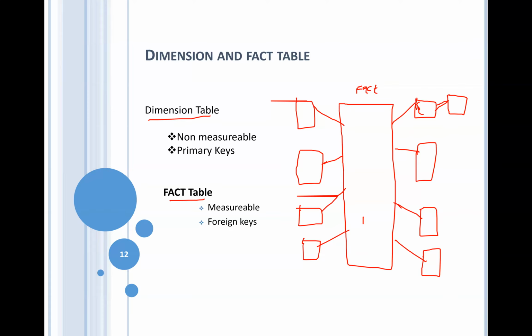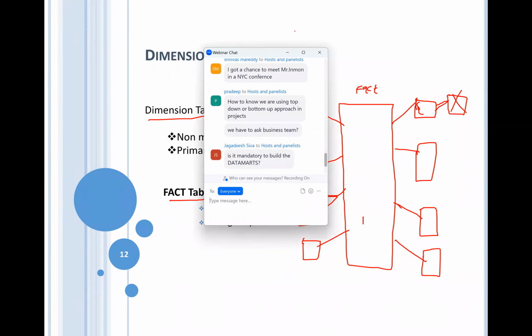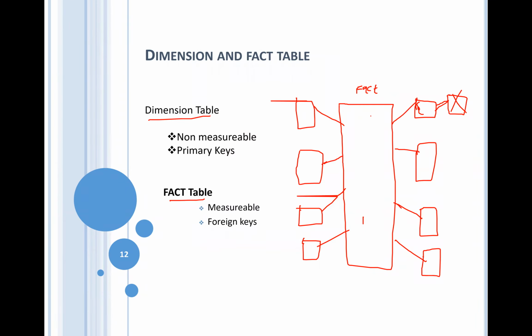So this model, we will call it a snowflake schema. Okay, snowflake schema. What is that model? If you do not have this particular table, this is called a star schema. Snowflake schema means in the star schema dimension table, if I want to do a normalization process, that will become a snowflake schema. Okay, so we even have the galaxy schema, where multiple dimension tables and multiple fact tables are connected with each other.